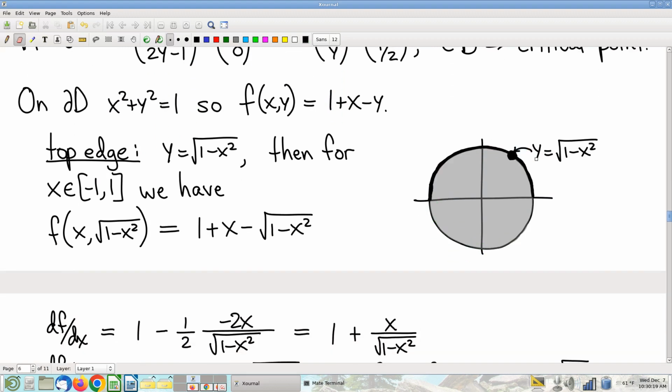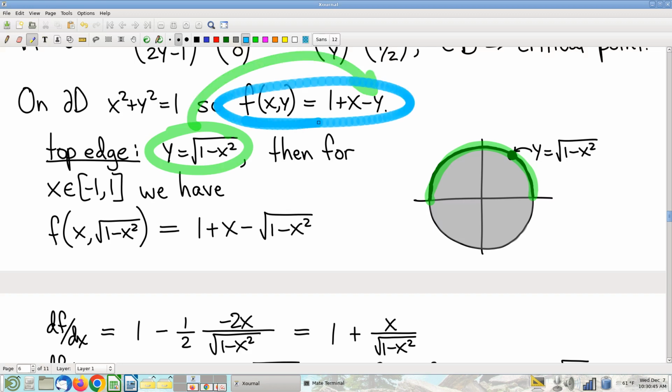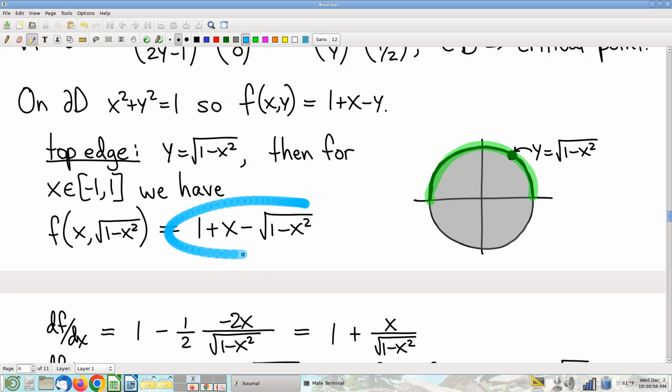Okay. So what we're going to do is deal with the top half now separately from the bottom half. The reason is because the top half by itself is a graph. Being a graph, I can solve for one of the variables in terms of the others, in this case y. And that allows me to then rewrite the function a little bit further. This function is now that. And the reason that matters is because now this is a function of a single variable.